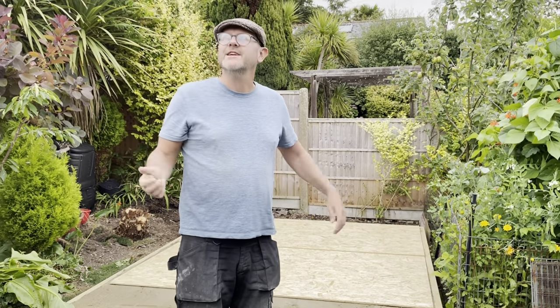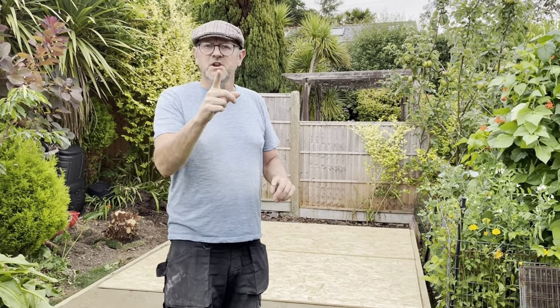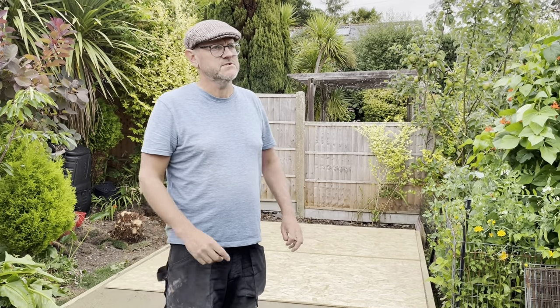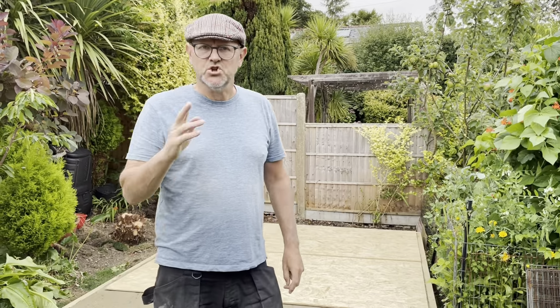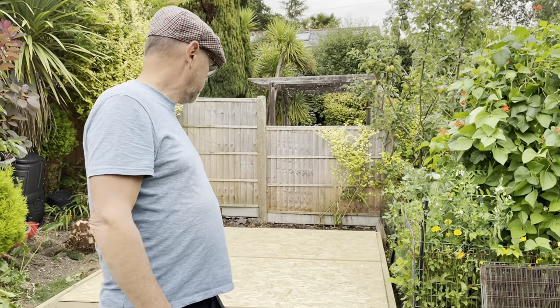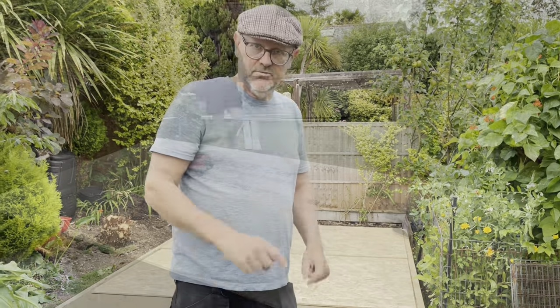A good day ahead. The weather's all right. Hopefully no rain today. Did rain for about an hour yesterday, as you've just seen, which meant we had to stop filming because I wasn't going to have my camera out in the rain, and I had to get all the tools back in the van. But anyway, should be good today.